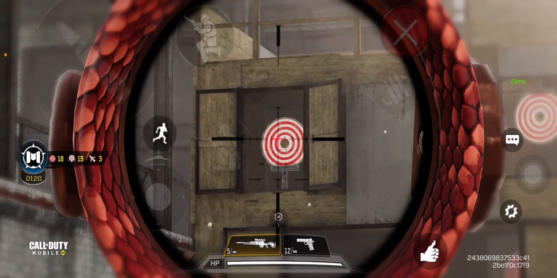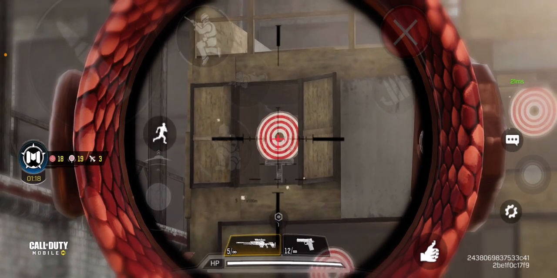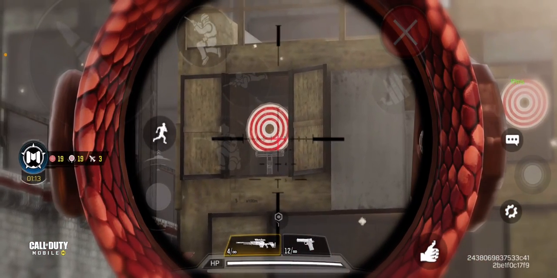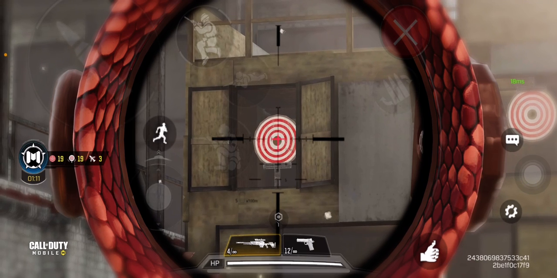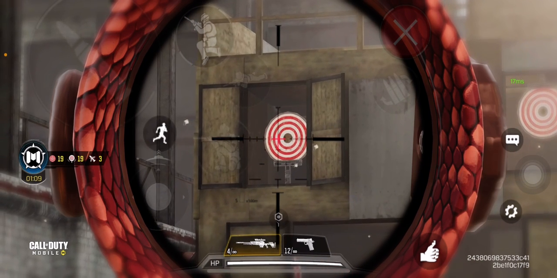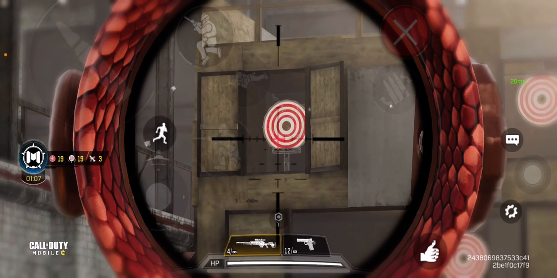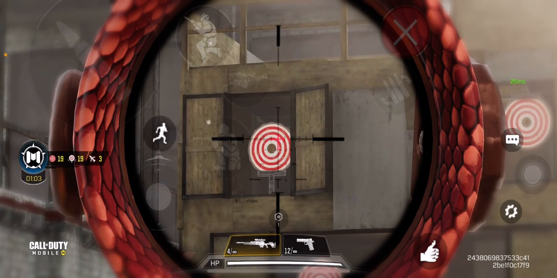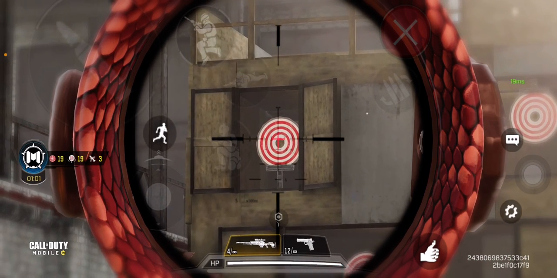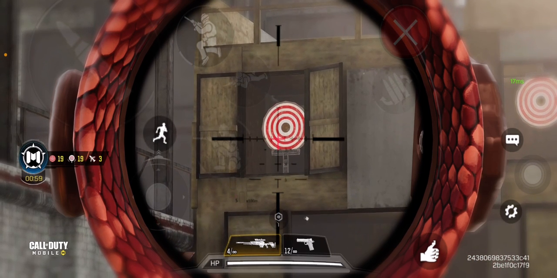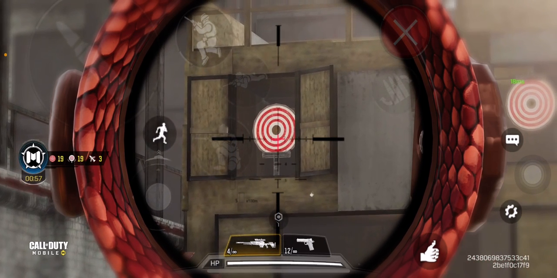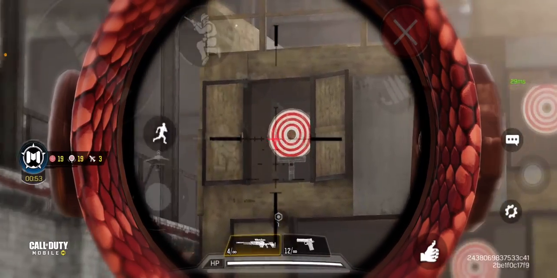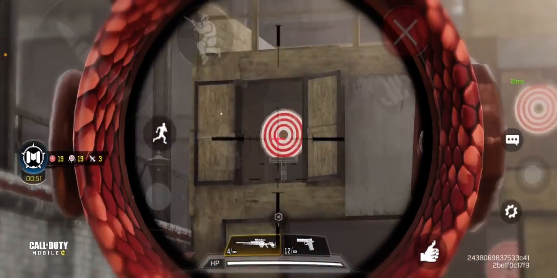Am I going to be on the same exact point or not? Let's see. Okay, now can you see I have brought the gun a little bit low, a little bit down, and there is also a constant movement of the crosshair, which is because the person is breathing. There will be a little amount of sway in snipers, so you have to be precise with your gyroscope.